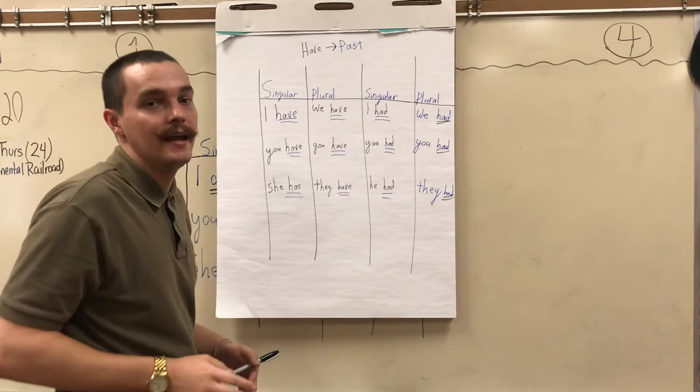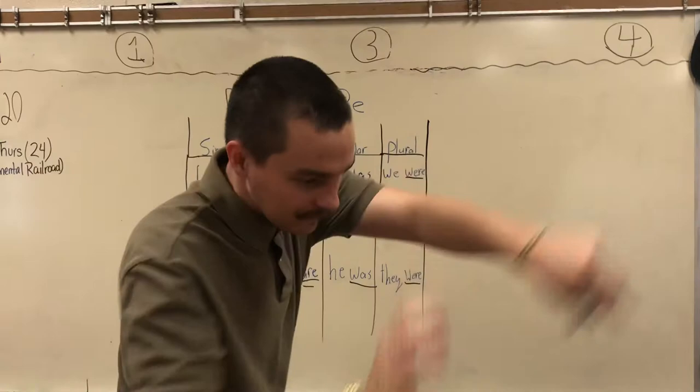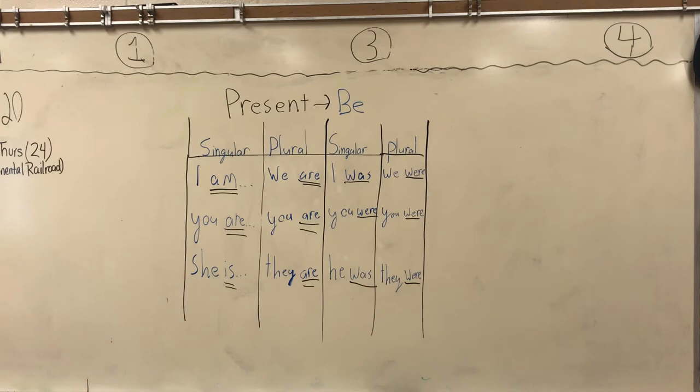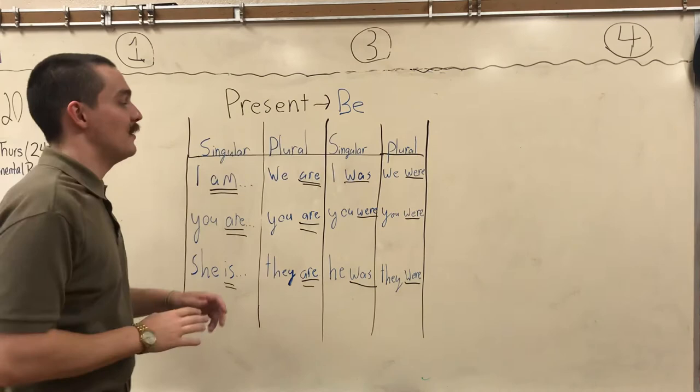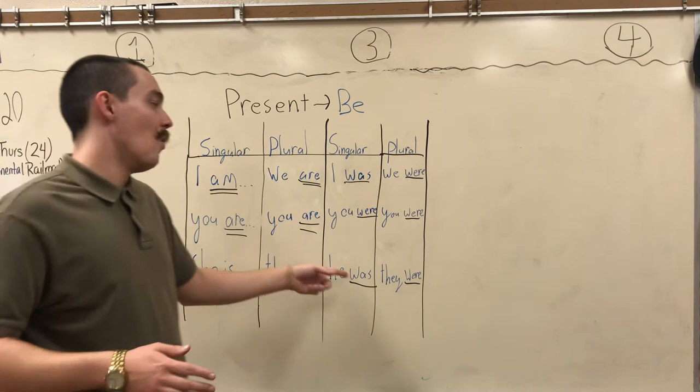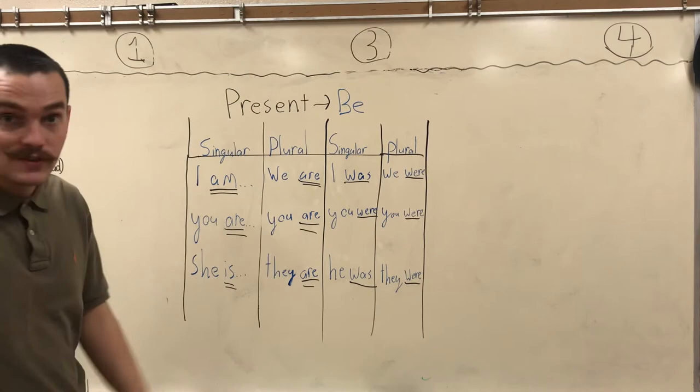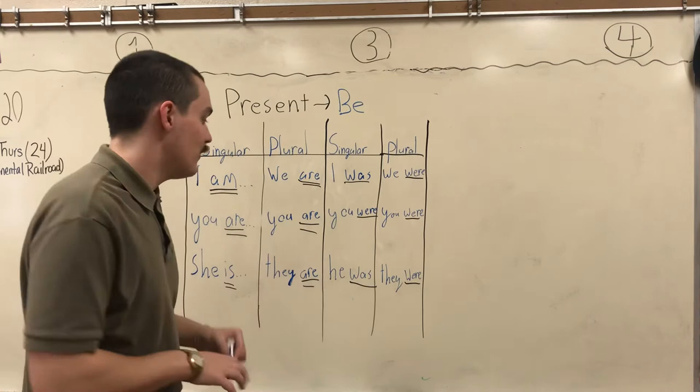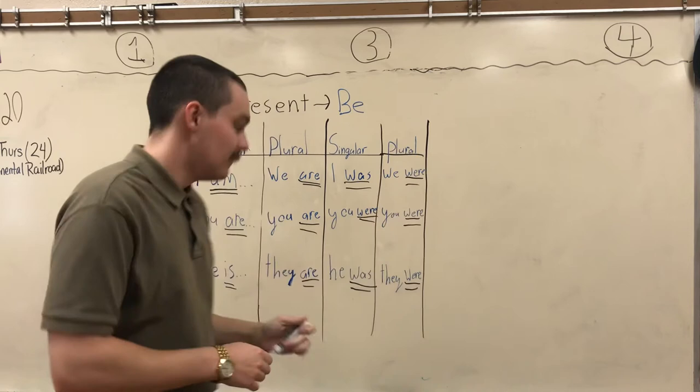Now, time to get this old thing off the board and go yeet, get out here. Now, we have another chart right here. I'm going to check the camera to make sure that I can see this whole thing. Oh, yeah, it's looking good. Now, this is the word be. Now, you might be thinking, wait, I don't see be anywhere on here. Let's go into the present part of to be.